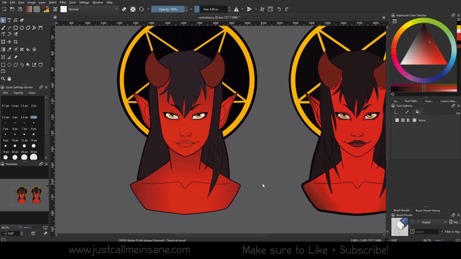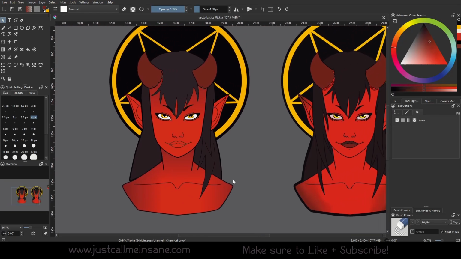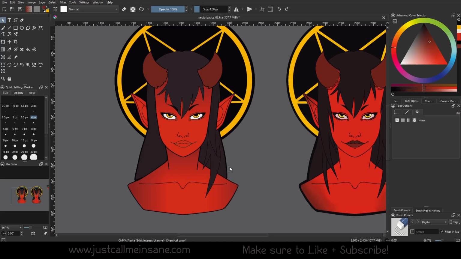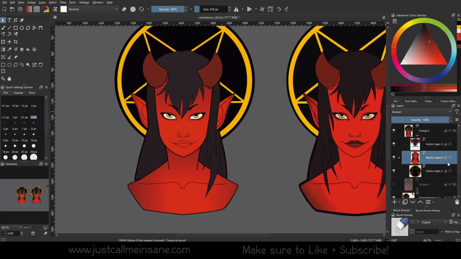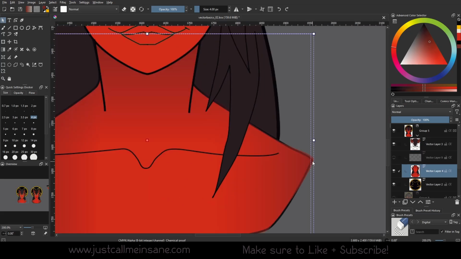Okay. Close enough. So that's how you can add a nice gradient on this without using multiple vector shapes. Now, if you really wanted to, you could also take this topmost line art layer. You can cut that and make another vector layer and put it there. And what this will allow you to do is go ahead and tweak everything underneath it without messing up the line art layer.